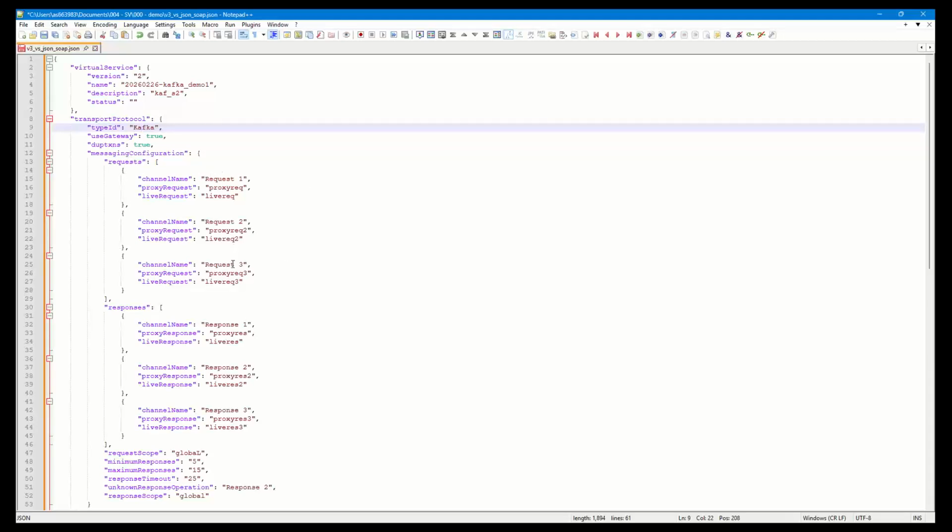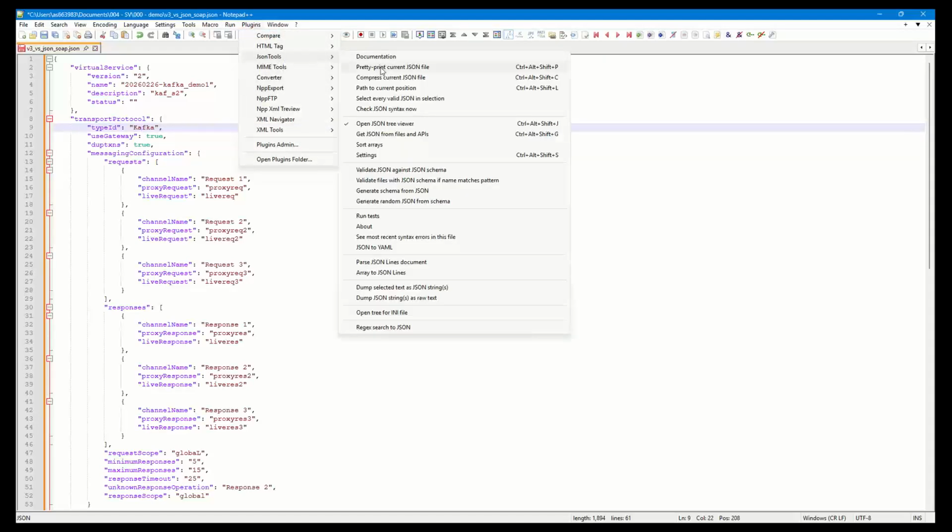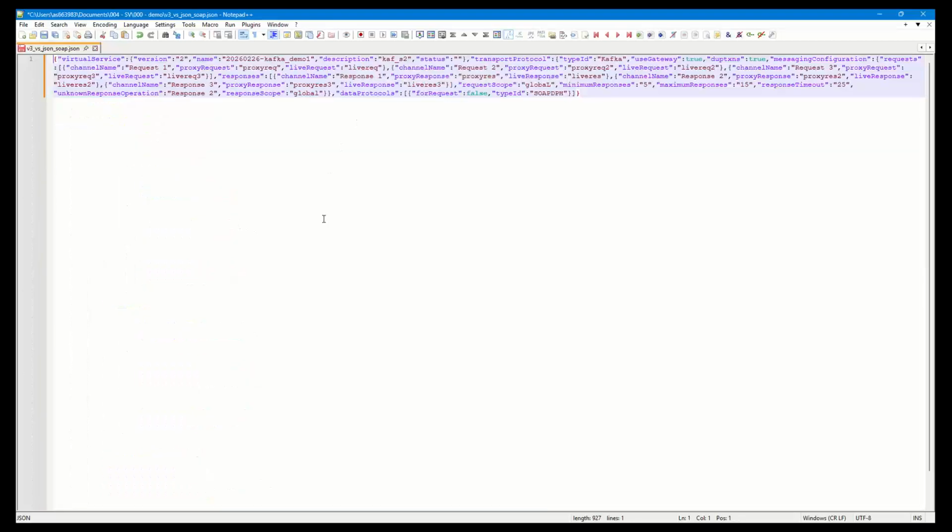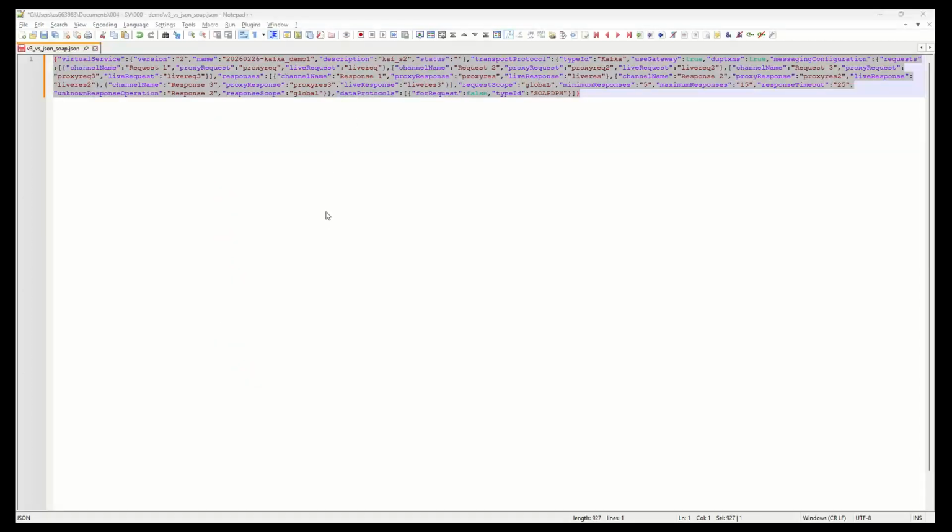So here I have the 3 channels for the request and 3 channels for the response. Now I'm going to compress this information and copy it over into the config field of Bruno.